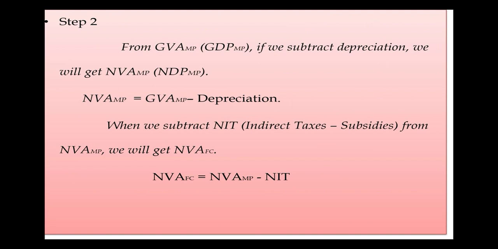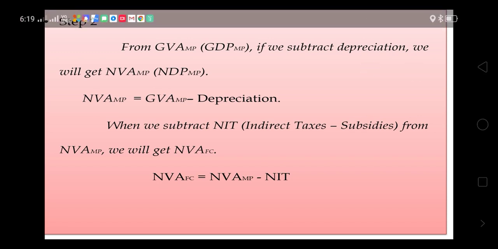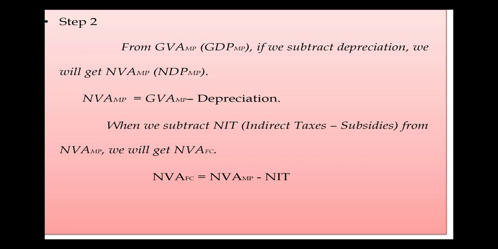First of all, we have to find out the gross value added at market price. Now if we want to find net value added at market price, we need to subtract the depreciation from it. Depreciation, we know depreciation means khisawat. In one accounting year, how much depreciation came in all the fixed assets, we will subtract the depreciation from market price and it will become the net value added at market price.